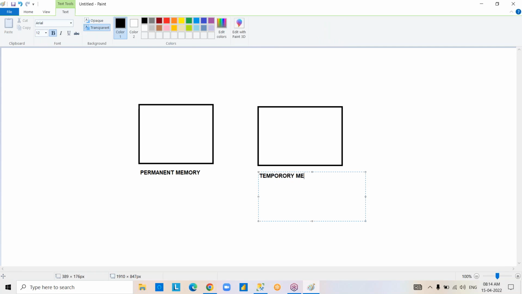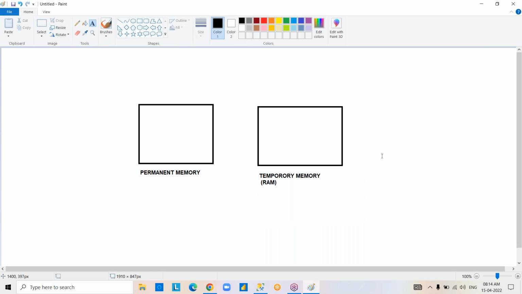This is temporary memory. Temporary memory means the RAM of the computer. Suppose you install SQL Server on some machine, automatically some temporary memory will be allocated. I mean, RAM will be allocated for SQL Server. That becomes temporary memory, right?